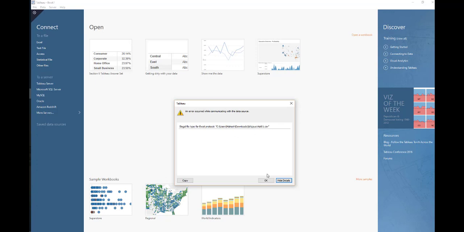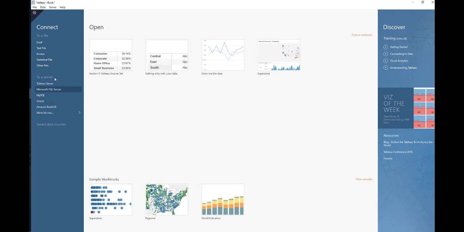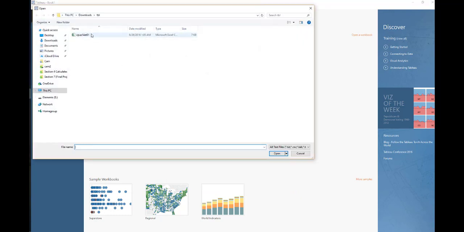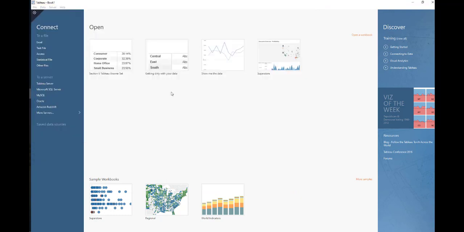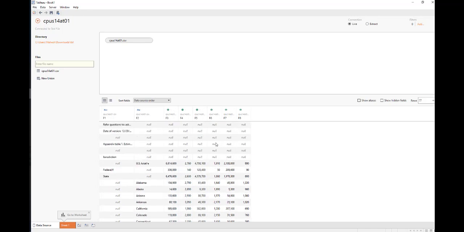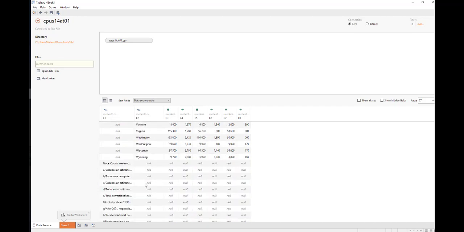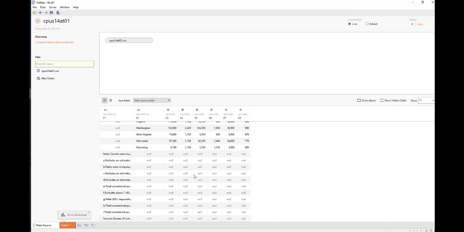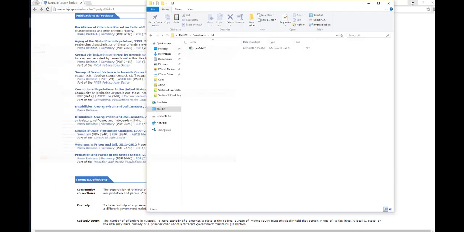Let's see what the details are. Illegal type of Excel protocol. The reason we had that was because we said it was an Excel file, so we need to tell it it's a text file. Now let's see if it can open. It looks like it did, but this is very interesting: a lot of columns have a lot of null values. Some of them don't have a state, some of them do. All of this is messy, and I have some data that is really bad. This is where I would like to clean up the data. That's what I mean by messy data being cleaned up.